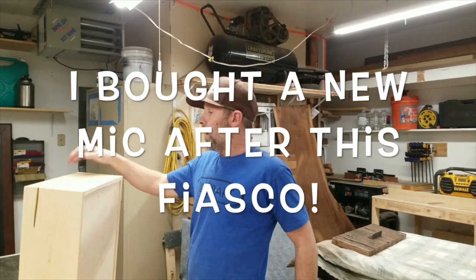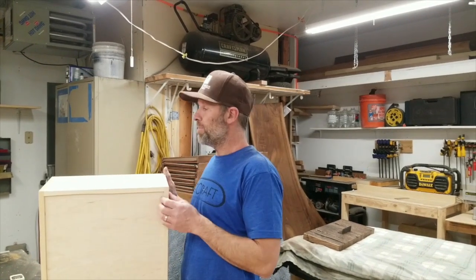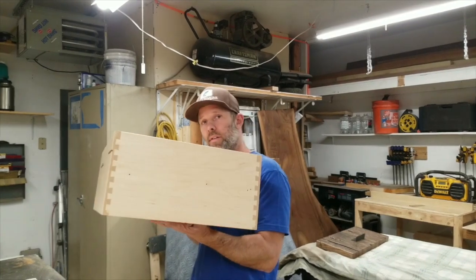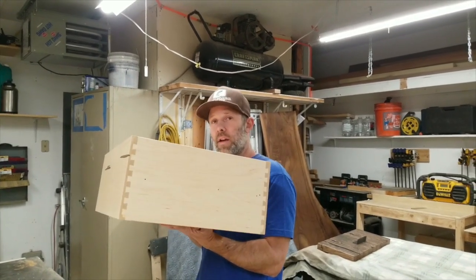So we've done almost everything. The only thing we have left is the drawers. Now these right here have already been assembled and pre-drilled, but I want you to see the dovetails here.